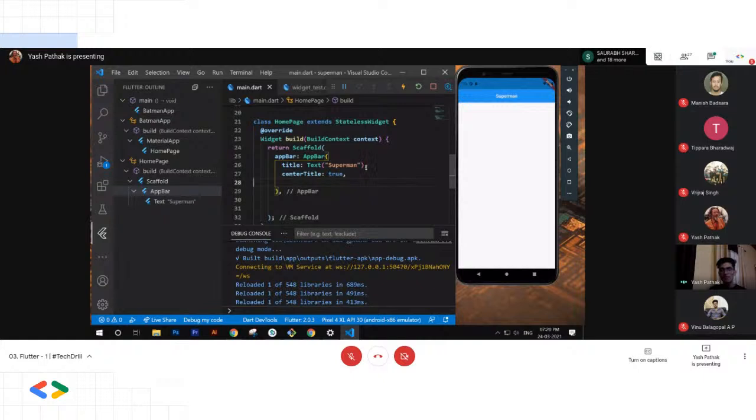So now we are going to discuss few more widgets like we discussed yesterday. In app bar, we already had like drawer, leading, actions, right? And this entire thing is the body. So let's go out of app bar, press enter.